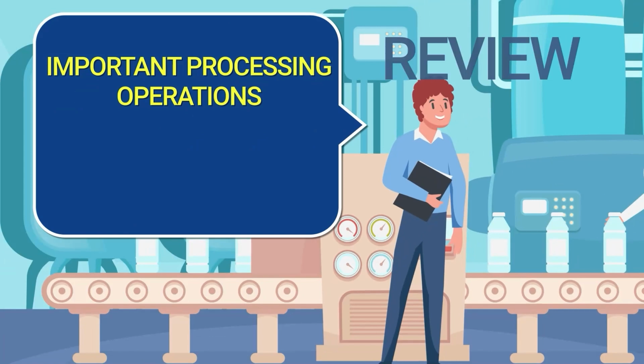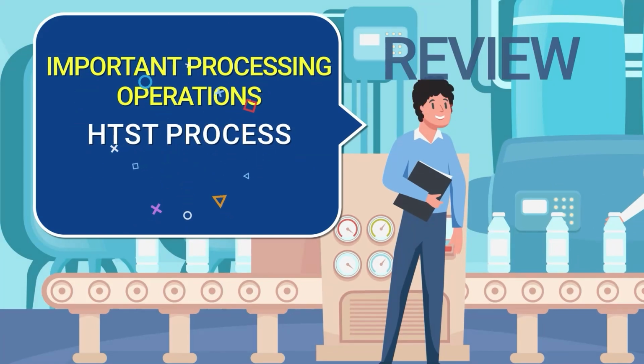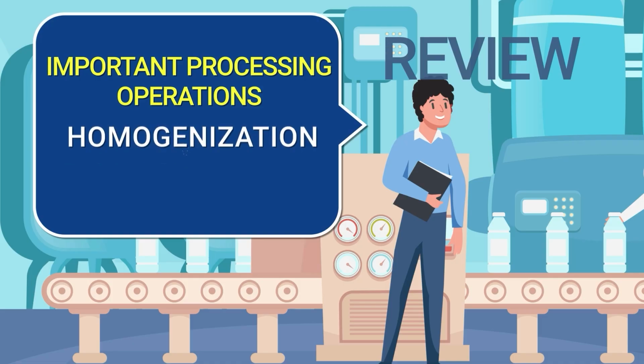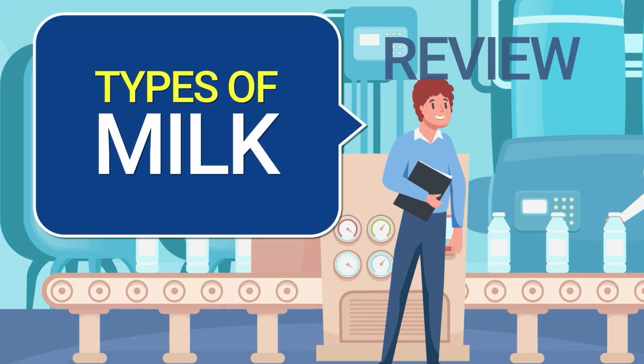So now we'll review the component which we have done. We have studied the important processing operations: pasteurization, where HTST is the main continuous method, in which we heat the milk to 72 degrees centigrade for 15 seconds and the milk is chilled to 4 degrees centigrade. Homogenization, then the UHT process at 140 degrees centigrade for 2 seconds. We also studied the index microorganisms, and the phosphatase test for the efficiency of pasteurization. Similarly, we saw the different types of milk and their fat and SNF standards.